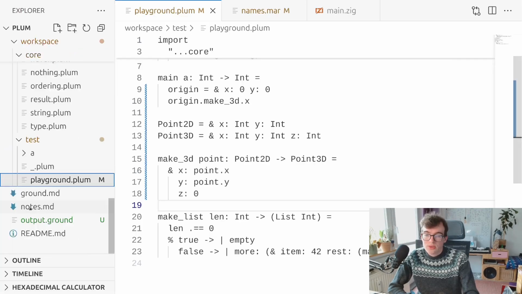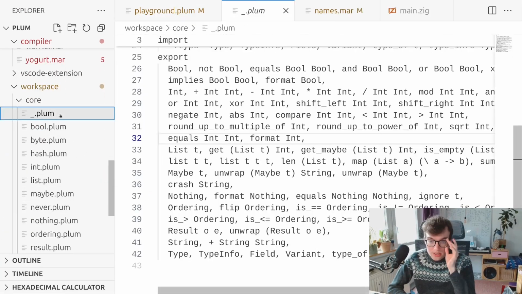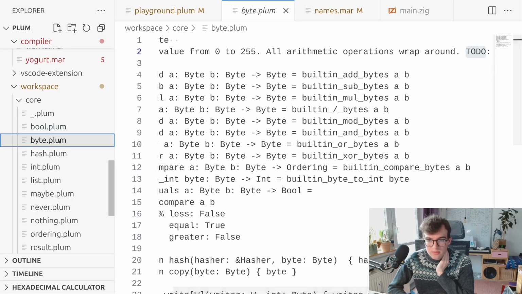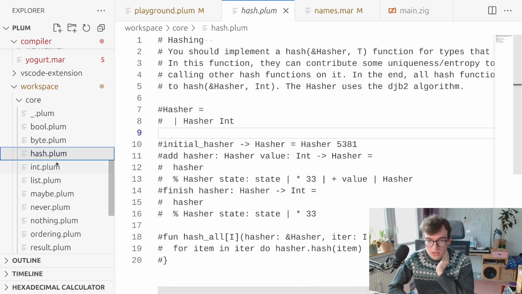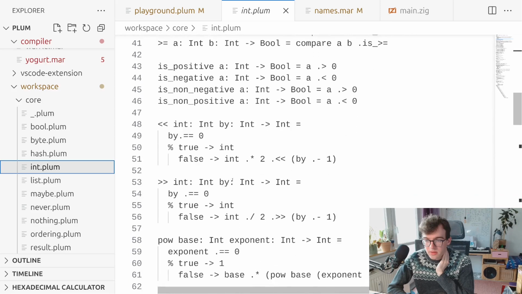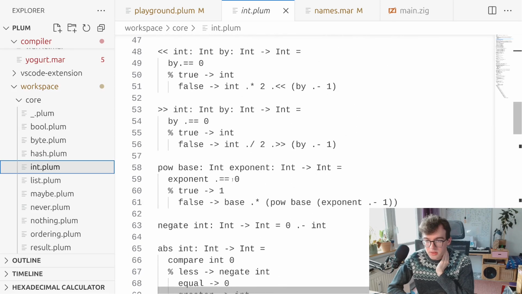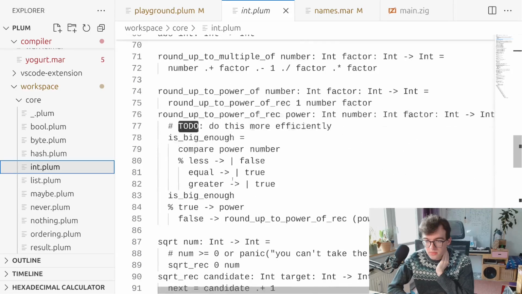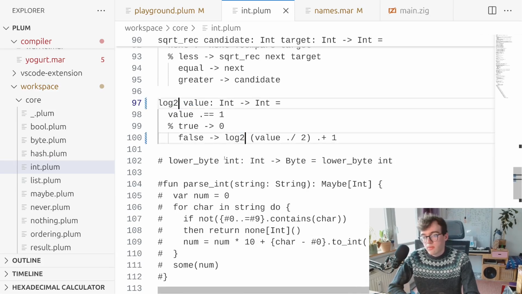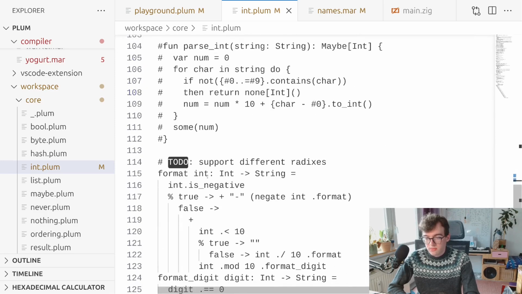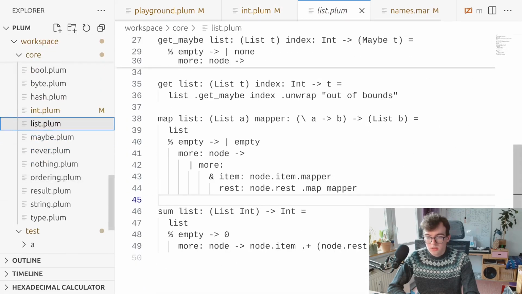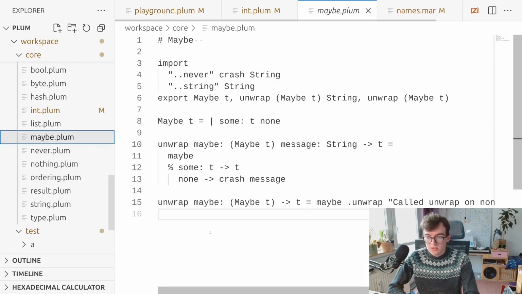Hold up, actually I want to go through the standard library and check if I can use that somewhere. So in the bool module, not really, I think. Byte is not really used yet. Hasher, also not. In ints, maybe. Here, log2. I think that should just be like that. All right. But I think that's it.